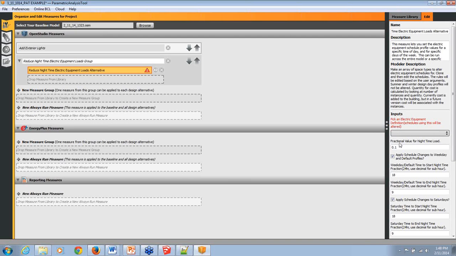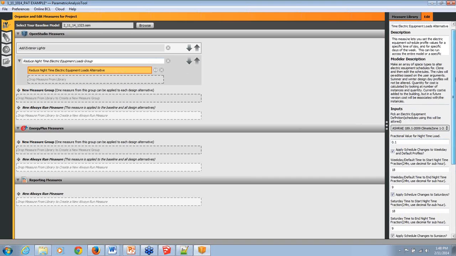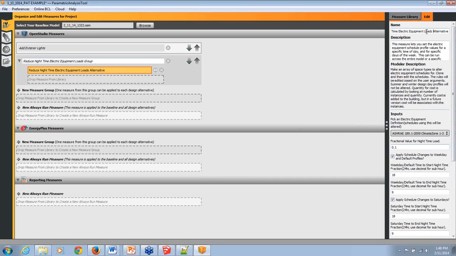Now I'm going to configure that measure and say, okay, let's drop down my restroom equipment. Actually, because it's classroom, we can find the classroom will be a lot better. That one. And let's drop it down to 0.1. Okay, fair enough. We've configured that, and now let's give it a unique name, 0.1. And again, we have to just keep track of this as we're setting up a simulation study.